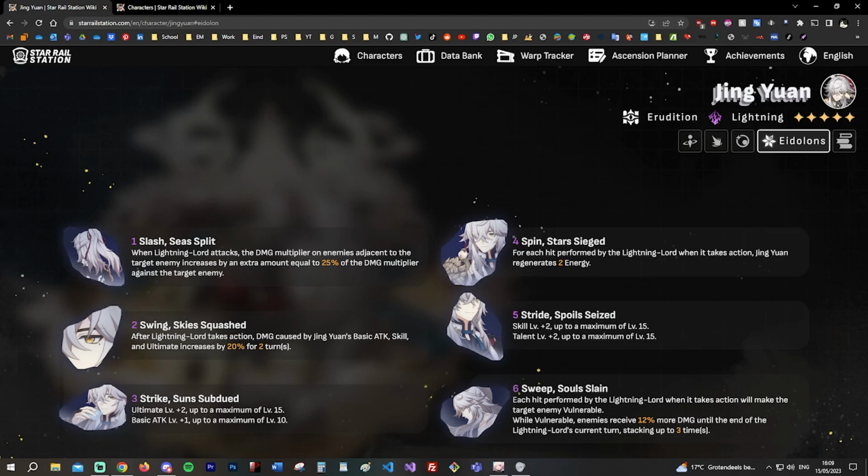Then onto Eidolon 4, for each hit performed by the Lightning Lord when he takes action, Jingyuan regenerates 2 energy. So this is a pretty funny one because this is kind of like a recycling ability. If you think about it, the Lightning Lord takes action. Depending on the amount of hits he does, he regenerates a certain amount of energy to Jingyuan, which means that Jingyuan is going to get his ult faster.